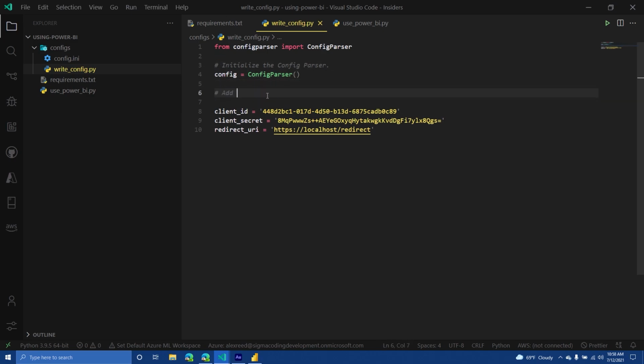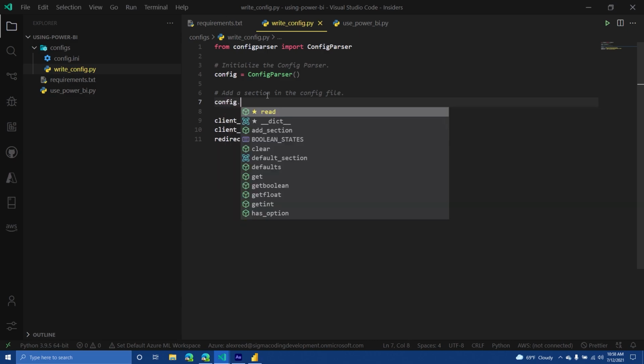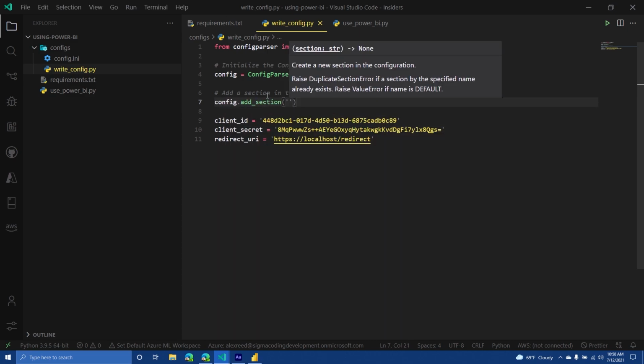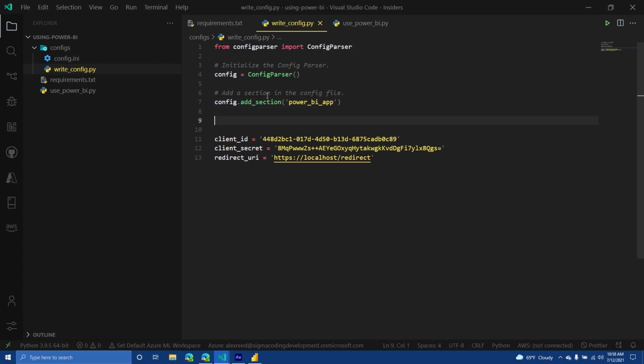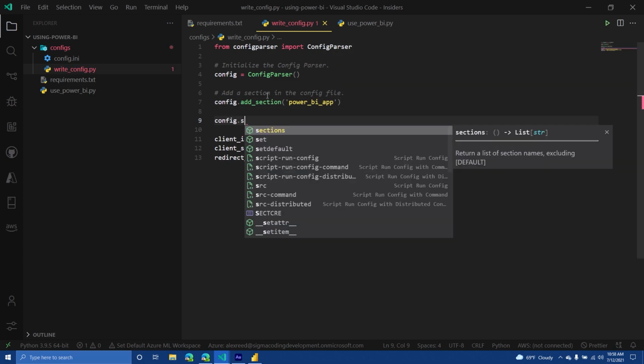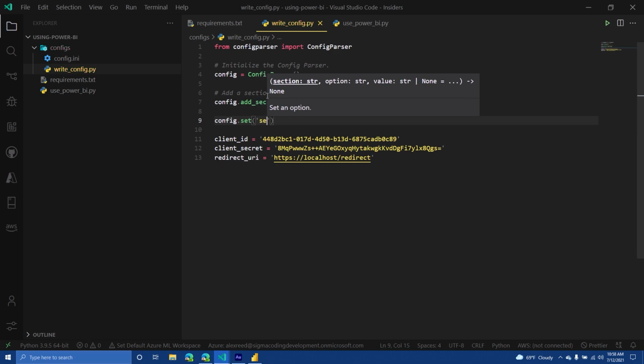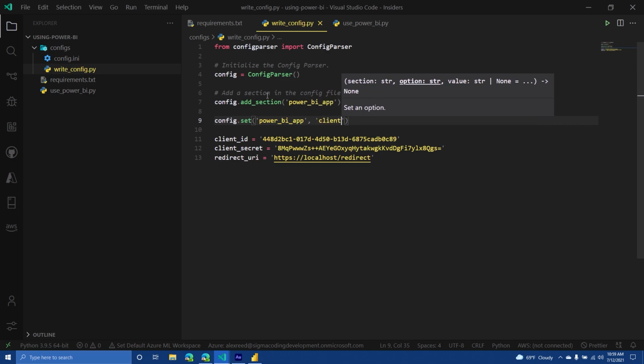We're going to add a section in the config file. So we're going to do config add_section, and then we're going to do Power BI app. Super simple. And then we're going to do config set. We're going to do the section as the Power BI app. And then we're going to have the name of the value we're going to set.